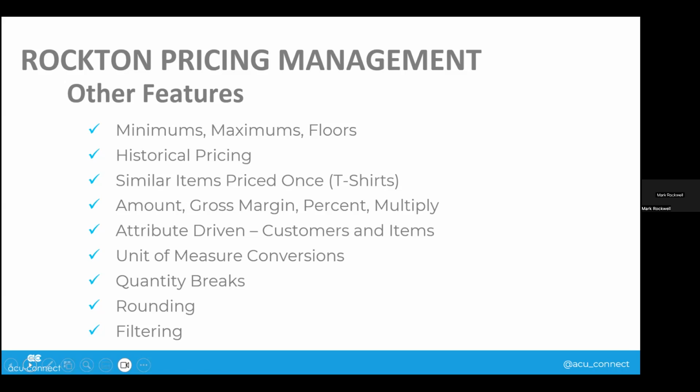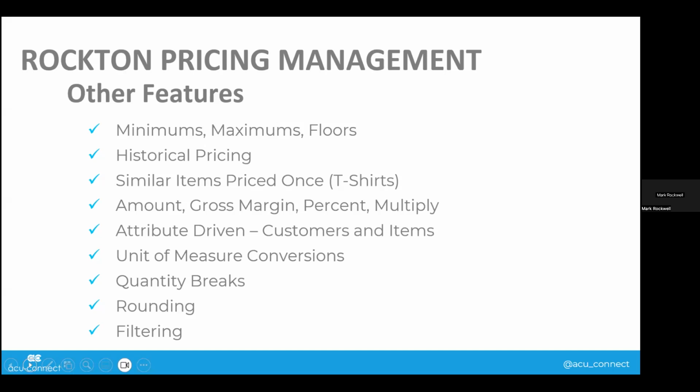We do all kinds of numerical calculations, percents, amounts, calculating gross margin, and we're attribute driven. So most price sheets are customer by item, and here's what it costs. We have the ability to, well, what if it's customer class? And then what if you add the item class? Now let's add the date. Now let's add the zip code that the customer is shipping it to. Now let's add this promotion that it's holiday time, and then let's add that this item is on clearance. Suddenly I've just named 7 or 8 dimensions.